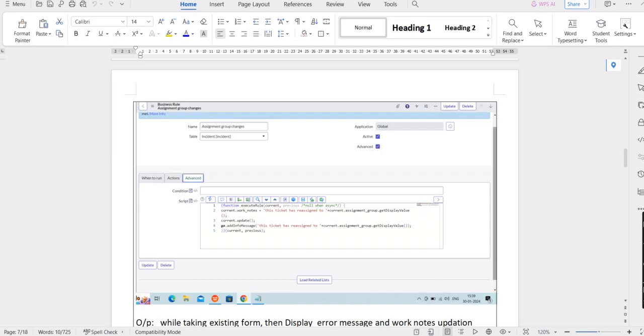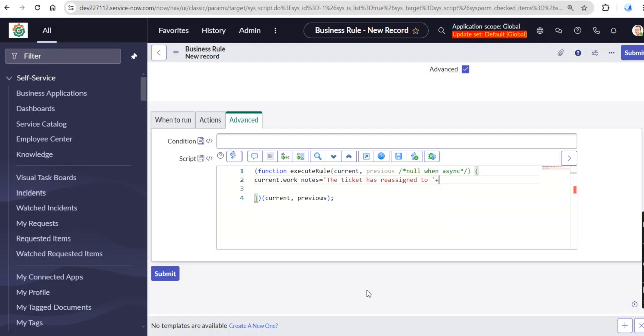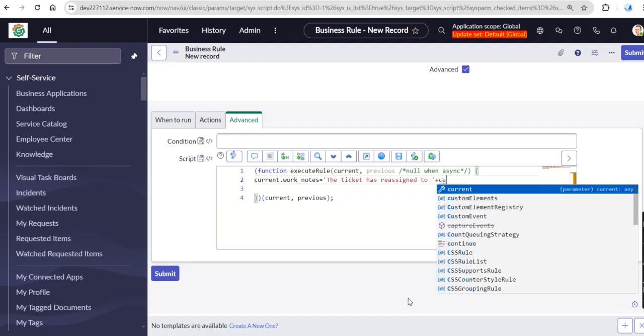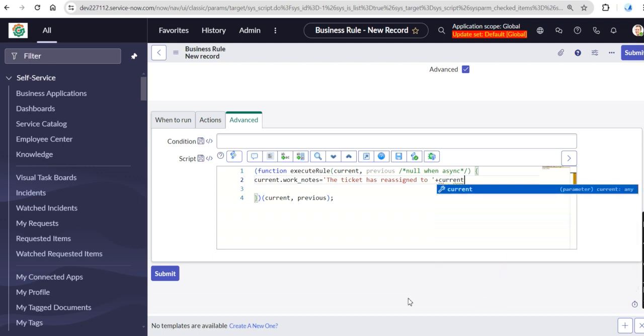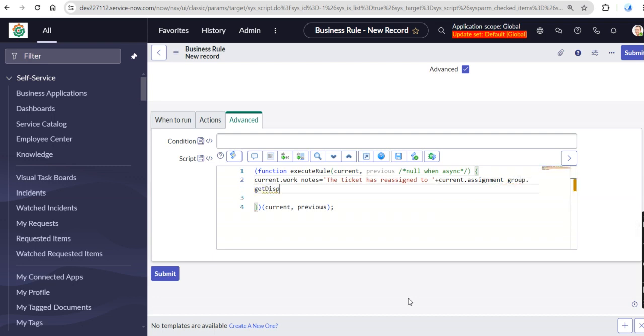That is current.assignment_group.getDisplayValue(), the get display value method, and current.update().